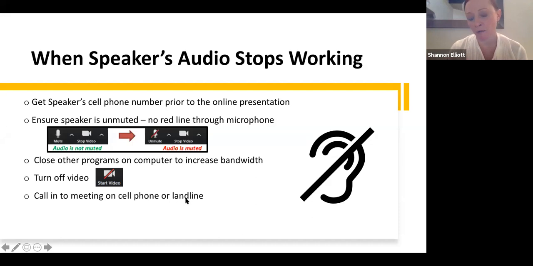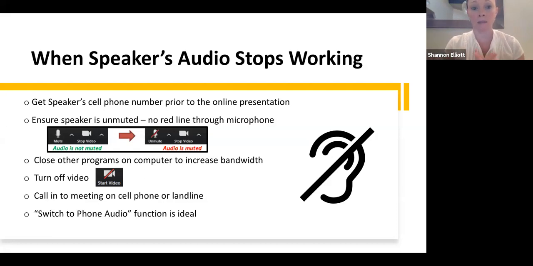If you've already hosted support group meetings online, you might know that when you provide all of that information about Zoom, usually there's a PMD Alliance Zoom link. People click on that and connect via their computer. But there's also information below that: all those phone numbers, the meeting ID number, and a password, so people can call in with their phones and connect that way. So if the speaker's video is fine but we can't hear them, they can always just call in using those phone numbers and the participant ID and meeting ID to get connected.